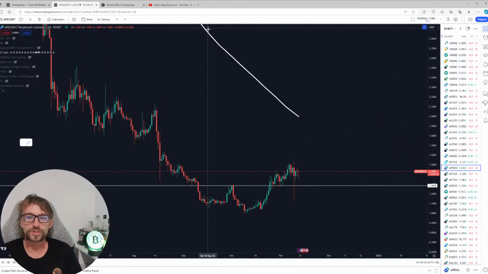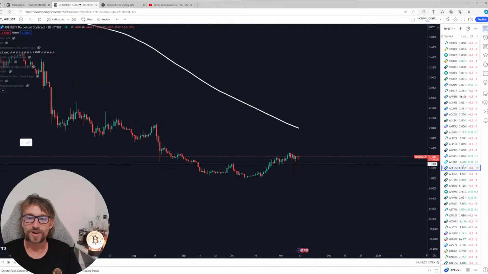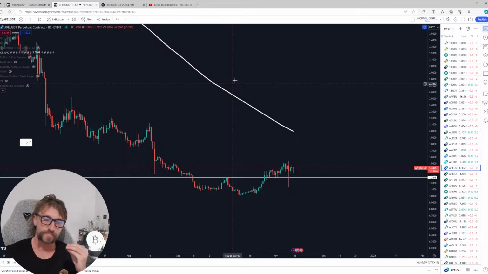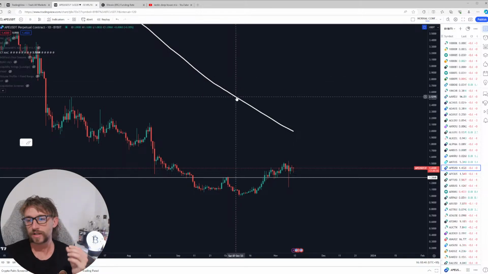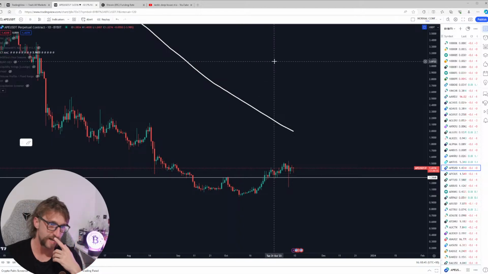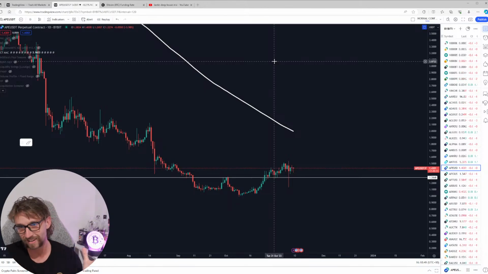I'm also using the 200-day simple moving average for an idea of whether it's a bull market or bear market, whether we're taking longs or shorts, and where price is in terms of an uptrend in contrast to the 200-day moving average. The 200-day moving average is the most used, the most renowned moving average in existence. It's good because a lot of people trade around it, so it's a moving average that price action is actually affected by.